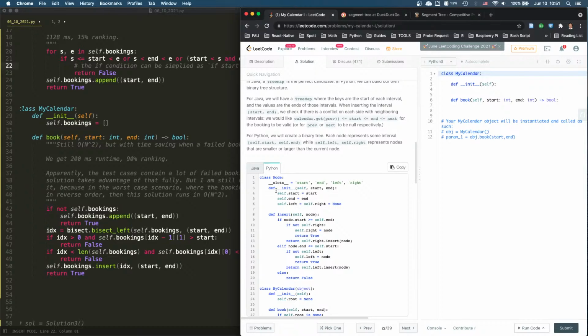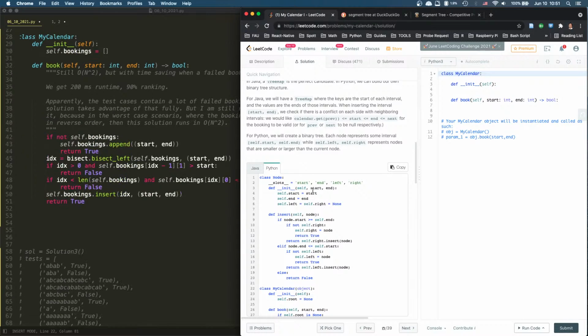The node, it does have to create a new node. Start, end, both are none. Okay. Insert. If node insert, what is insert? A node dot insert a new node. Okay, so we say def insert node dot start.